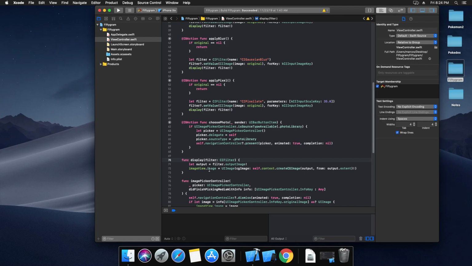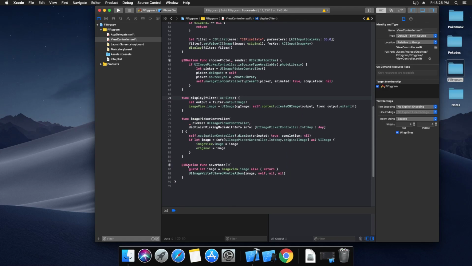So this function is called after any one of the filters that are here is applied to the image. And so we pass on a filter, and our image view.image is the new image from the filter we created.